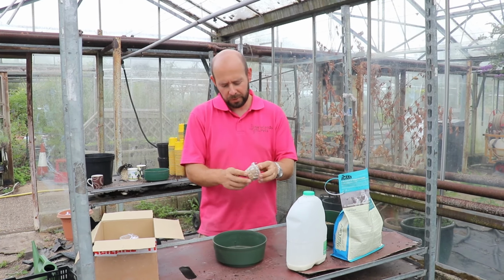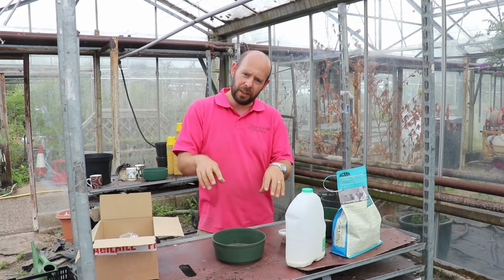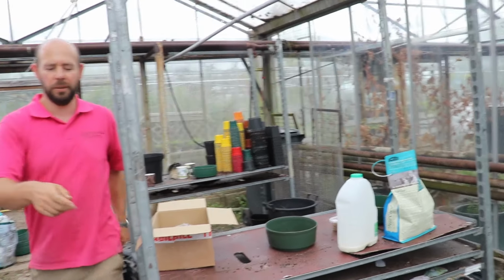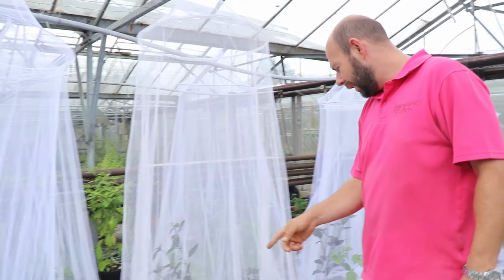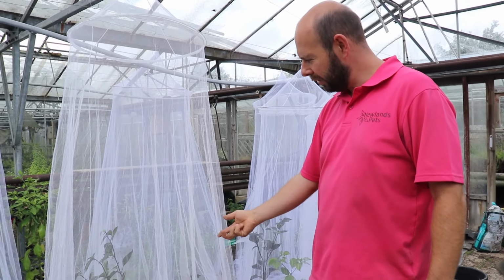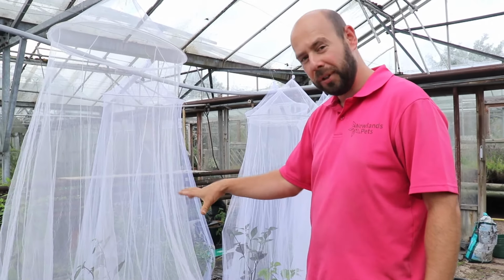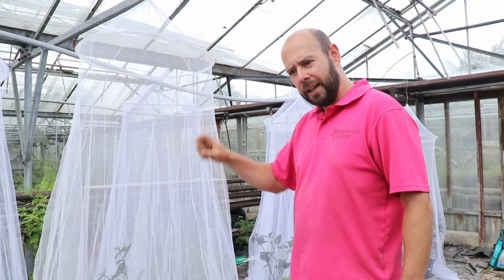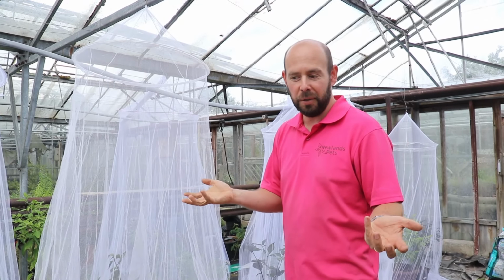So we have bought some maggots. What we're going to do is put the maggots in the base of the chilies. So we're over here. If you look over here, we've got these nets there, and we're going to put the maggots in the base. They're going to hatch into flies. The flies are going to cross-pollinate very neatly across the varieties. Well-trained flies, obviously. And then when they start producing fruit, we'll pick the fruit, sow the seed, and then in theory we've got a new variety.